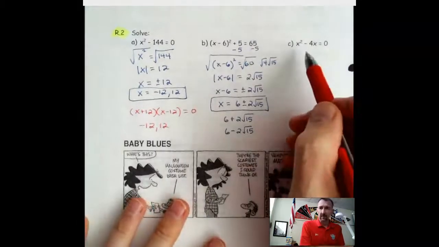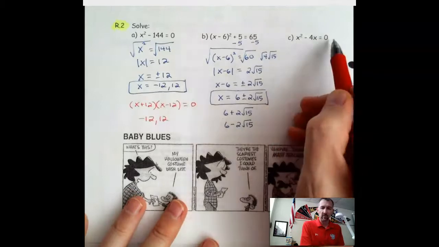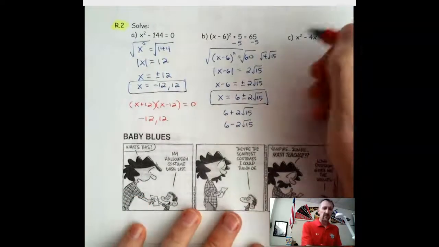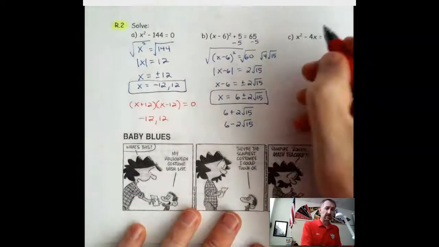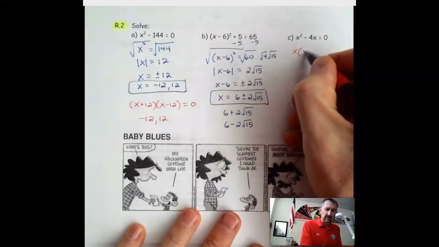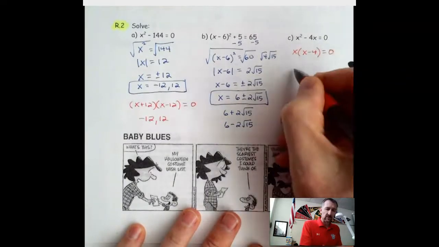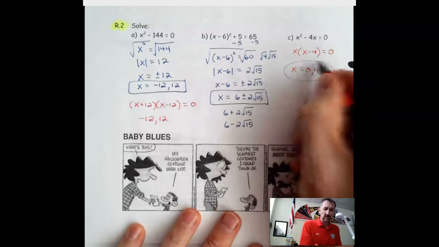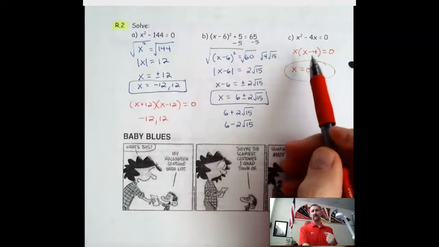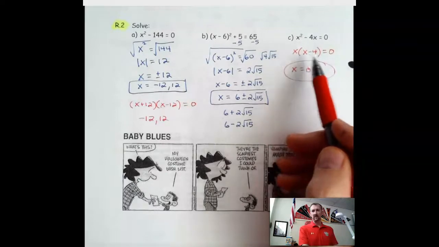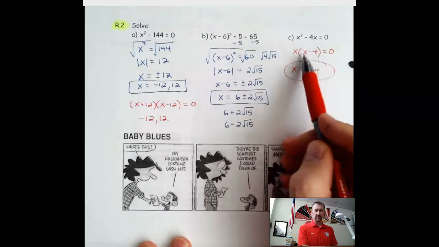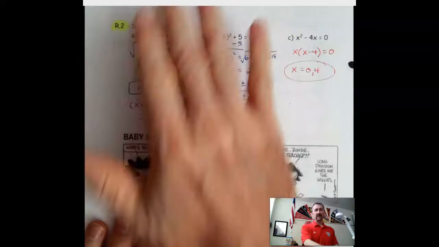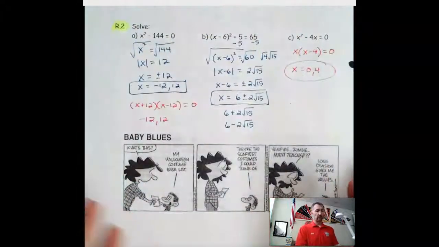One mistake that some students make here is they add 4x to both sides and then they divide by x. When you do that, you are losing an answer. Things that are squared usually have two answers. So what we want to do here is factor out a GCF. Our two solutions are going to be 0 and 4. Zero product property: if you multiply two things together and the answer is 0, then one of those things had to be 0. So either this had to be 0 or this has to be 0. If this is 0, then x equals 4. And again, these review questions, you should be able to pause and do those yourself.